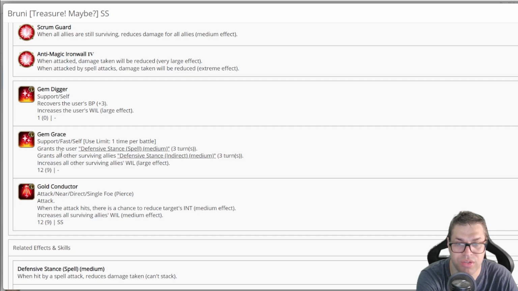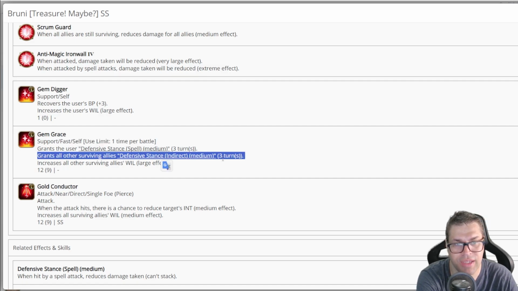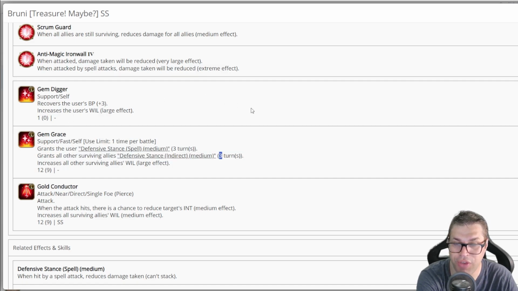If you didn't charge, then you will use Gold Conductor. And then you are back to Gen Digger. Did you charge Gen Grace? Use Gen Grace. If you didn't, use Gold Conductor. That's why defensive stance lasts for 3 turns in his case, because he can fail.